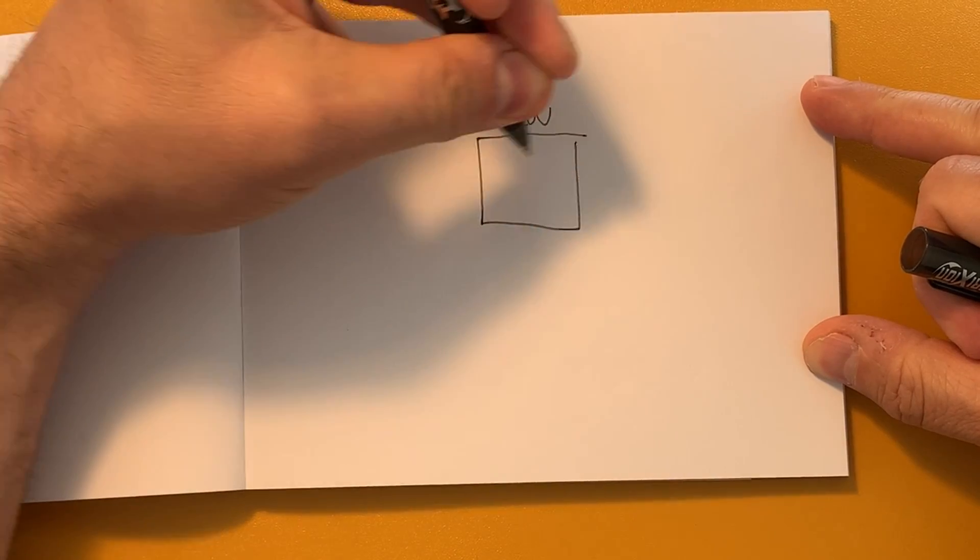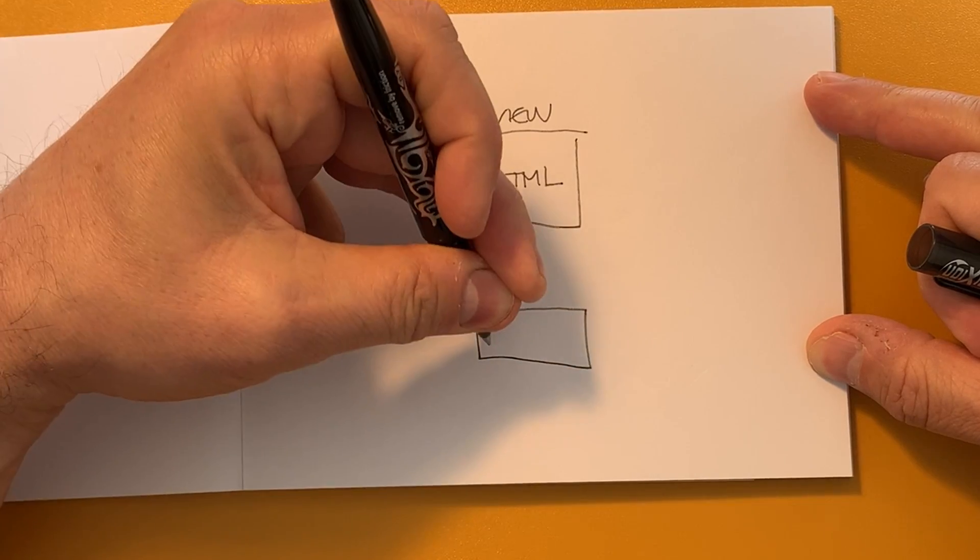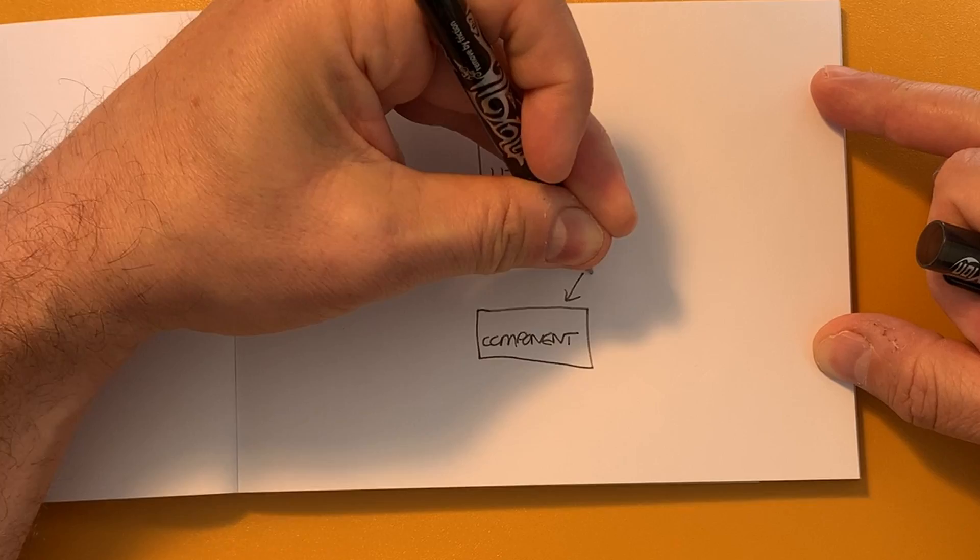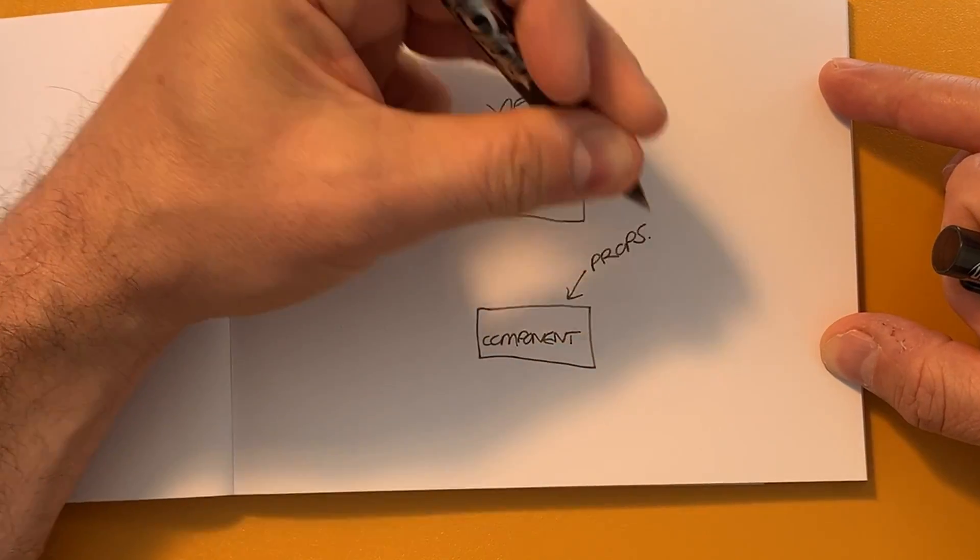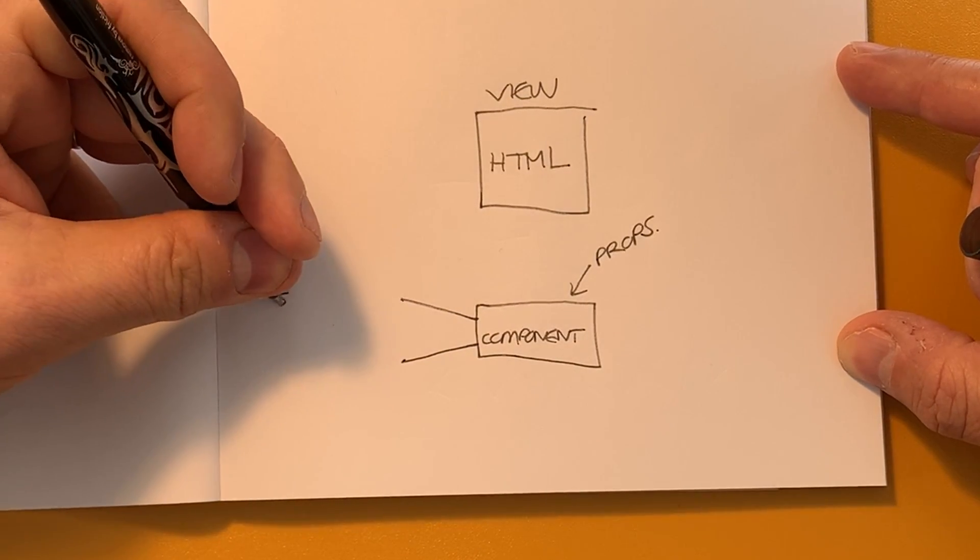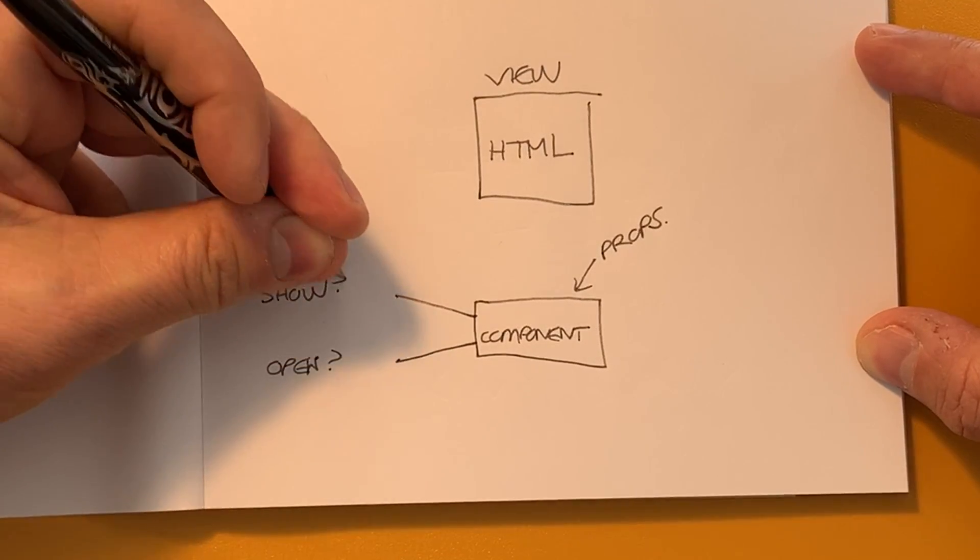This seems to be the most popular approach being taken as the React community grows. Now with React hooks we can define application logic to interact with a view. Now if you think of a view, just think HTML, the thing that appears to the user in the browser. And then introducing a concept of properties, we can define various aspects of that component. If you think of HTML you might have seen things like class in there. Well React components has something similar, but you can customize these properties and they can be whatever you want. Show button, hide button. Is panel open, is panel closed and so on and so forth.